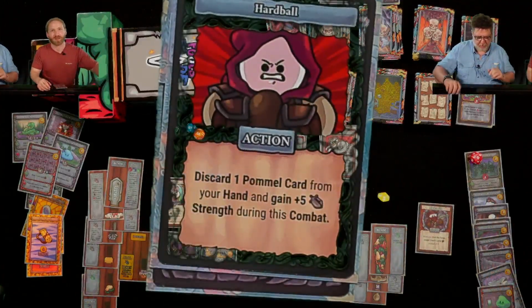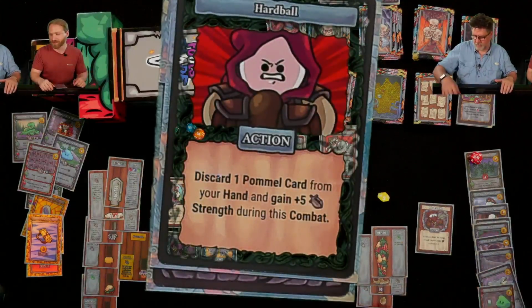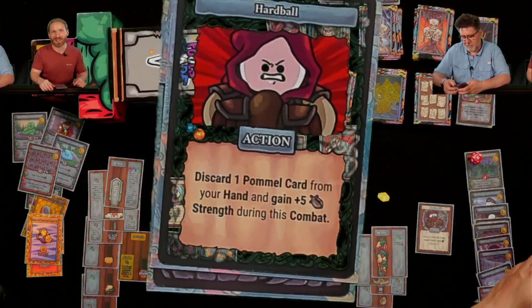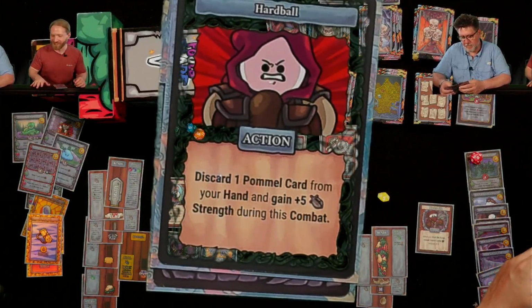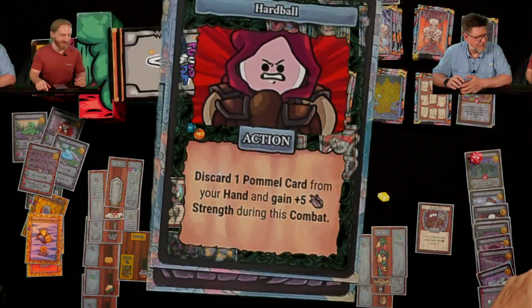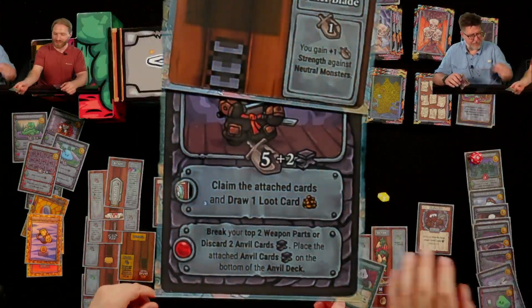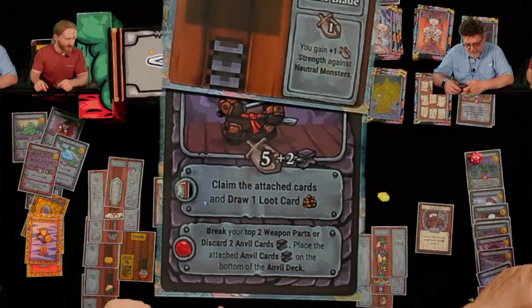All right, so I can get rid of my pommel. From your hand. From my hand. Hopefully you got a pommel in your hand. I think you do, don't you? Unless I've got to discard loot. Does that count? For some reason, I thought you had a pommel. I don't know why. It says it's from your hand. It does, doesn't it? Yeah. Okay, so I lose. Well, you can hang on to that one.